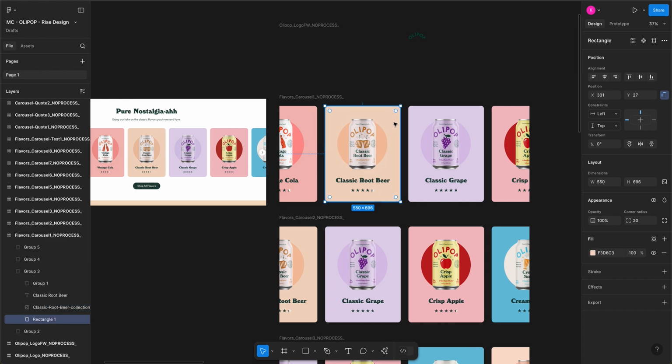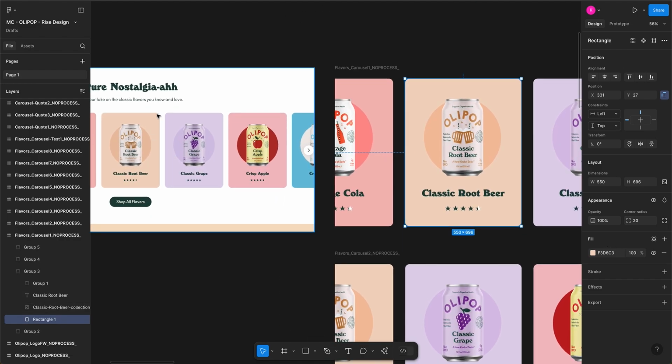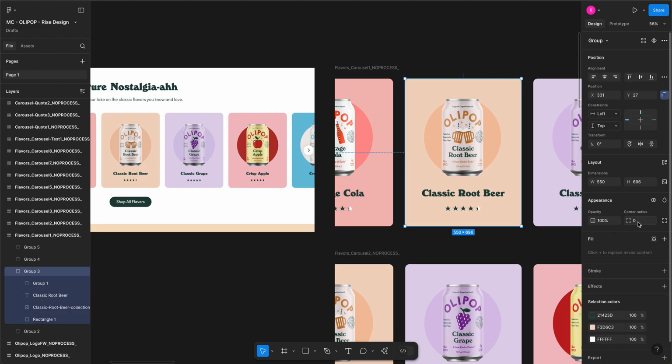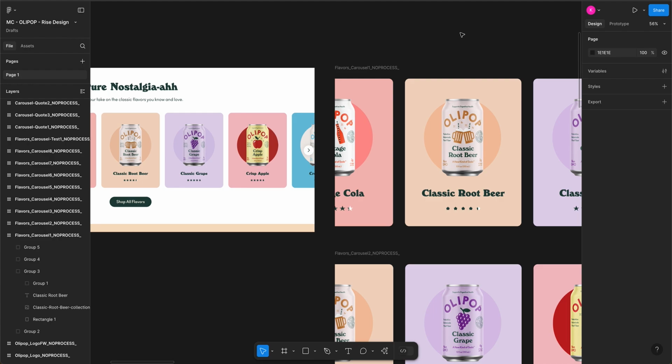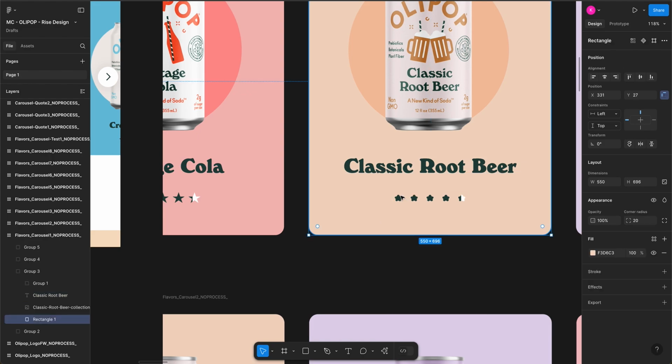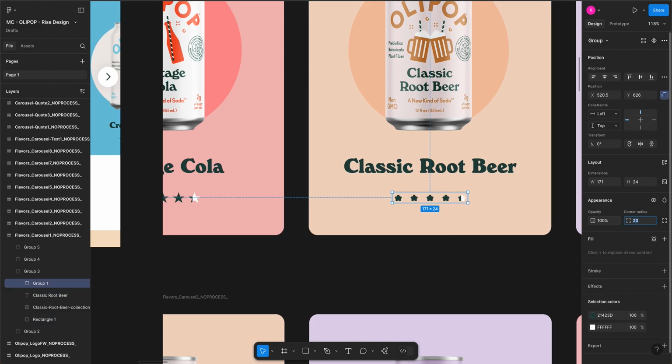So then the next step was creating a rectangle in here and then looking at the corner radius because these corners are nice and round. So something like this doesn't feel on brand. The color's right and stuff, but let me enhance this and just give it about 20. And then now it feels so much better. And there's also the text. So I wanted to just use the Windsor Pro font, making it kind of small, making it the right colors and all of that. And then it looks like this has the corner radius applied too.